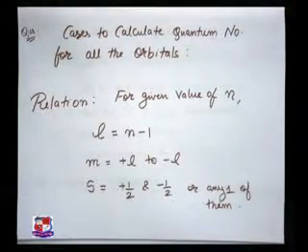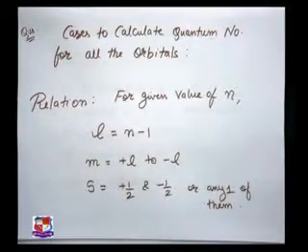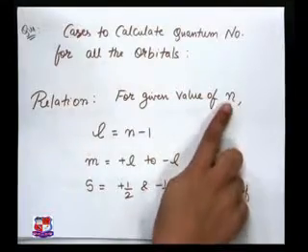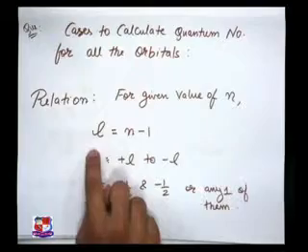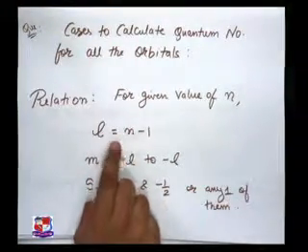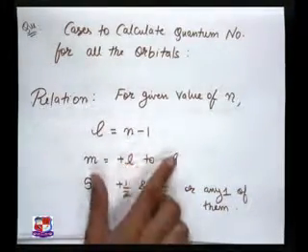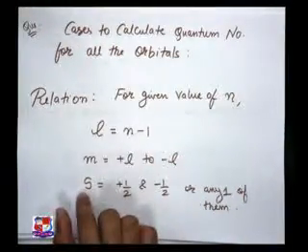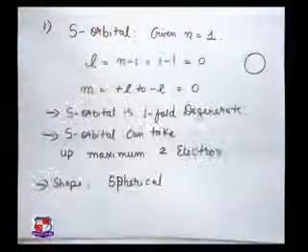You can remember the relations for how to calculate the quantum numbers. You have defined four types of quantum numbers, but you need to calculate them for the different orbitals. Remember the relation: your n value, the principal quantum number, will be given to you, and from that you can find l, the angular quantum number, as n minus 1. m can take values from plus l to minus l. And the spin quantum number can have plus half and minus half, a value that depends on the pairing.